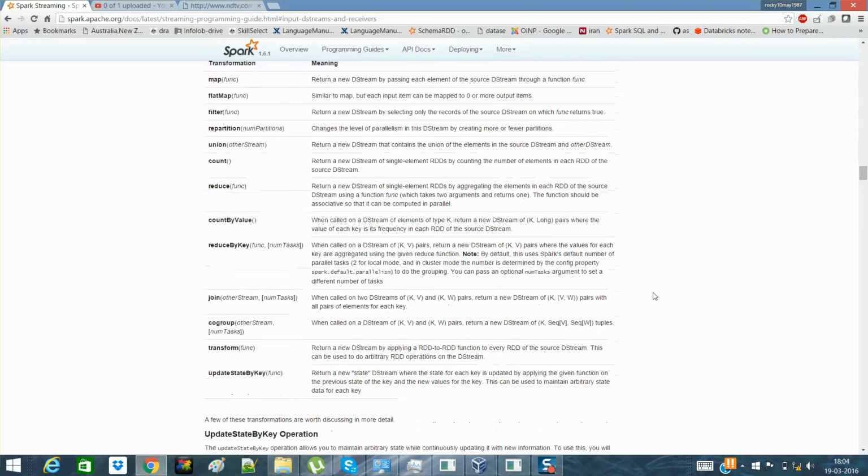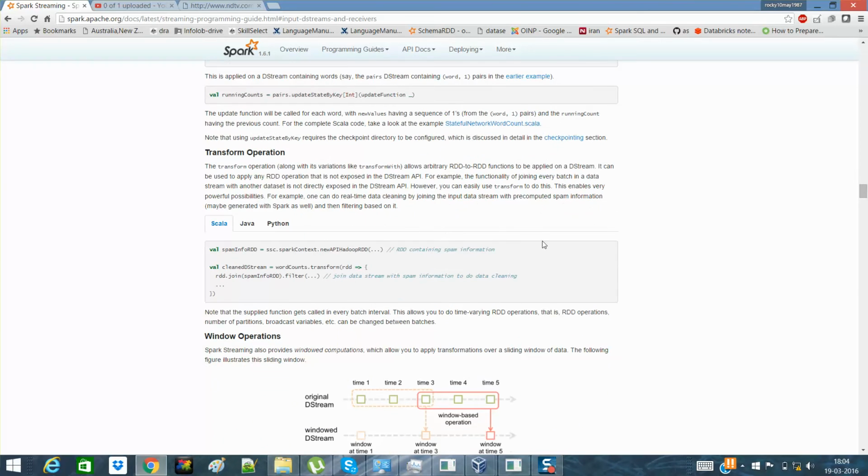Suppose you have an RDD, but you want to join that RDD to something else. You have some reference data which you want to refer to, and you want to see the combined result. So what to do in that scenario?